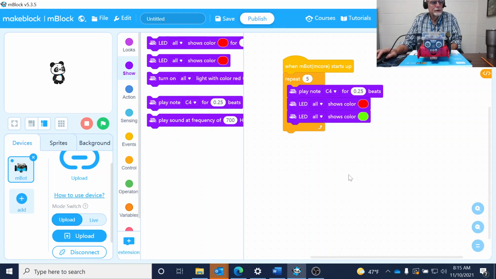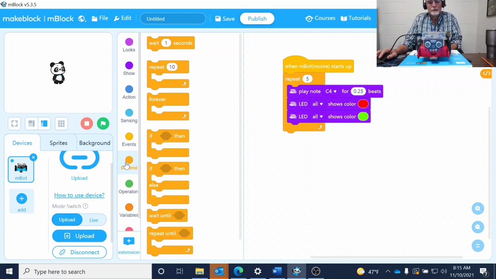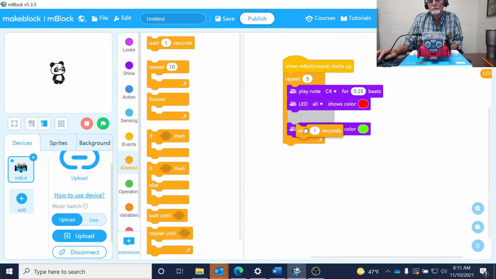It will happen so rapidly. So we will need to put a little delay in there so that we can see it. And we do that this way. And we'll say half a second. That should be enough.